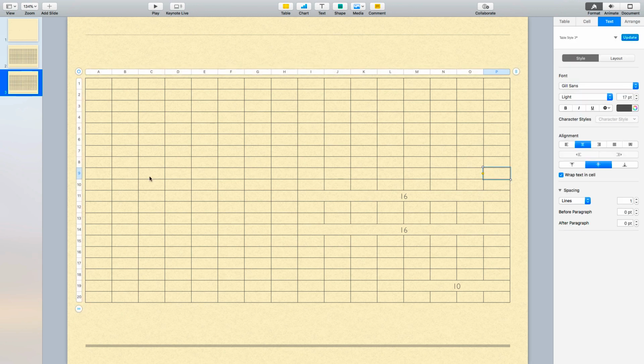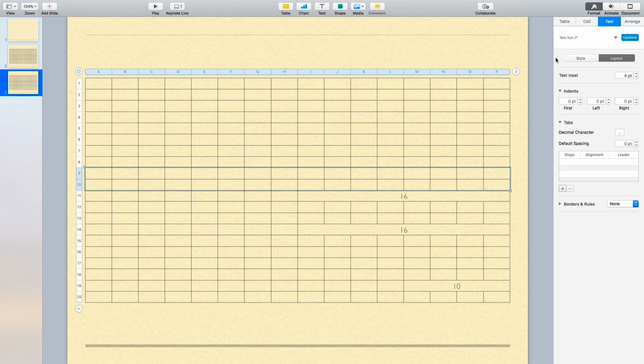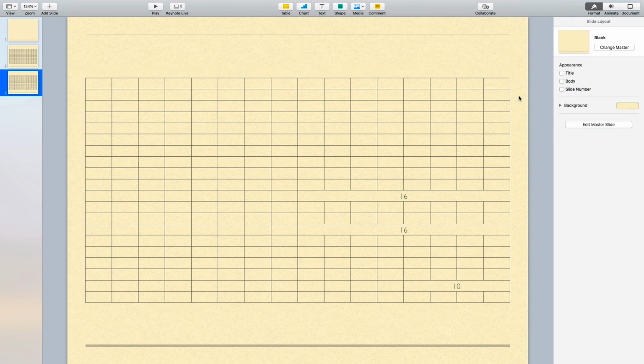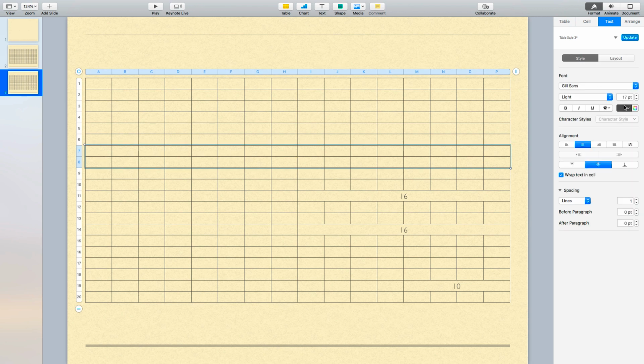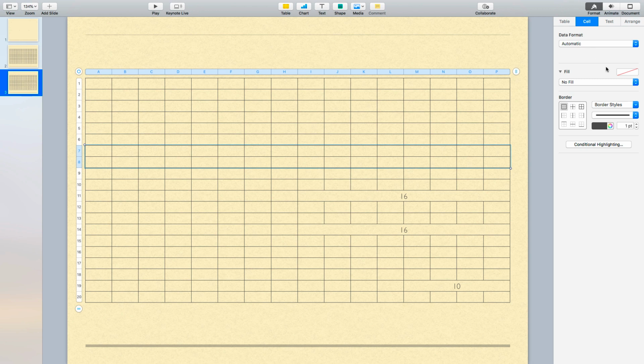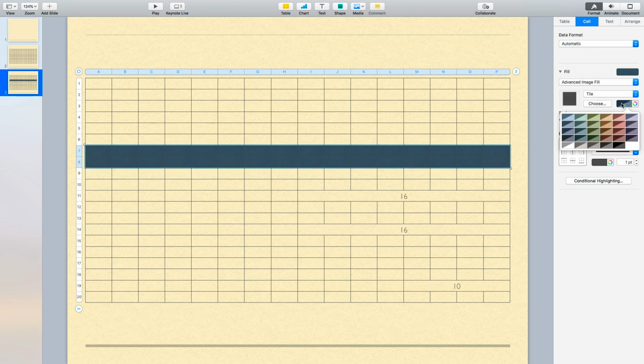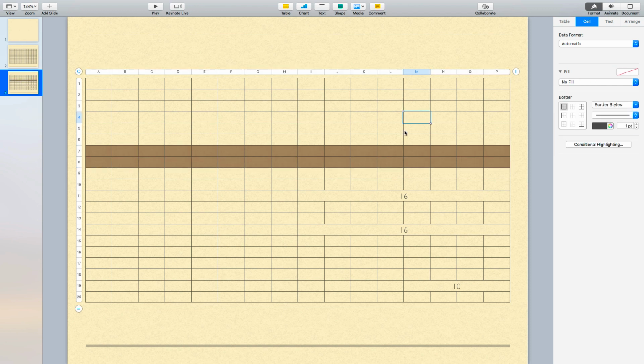So here, how many bytes do we have here? 16. These are 32, right? Are we happy? Let me change the color of that. All right, here's a nice color.